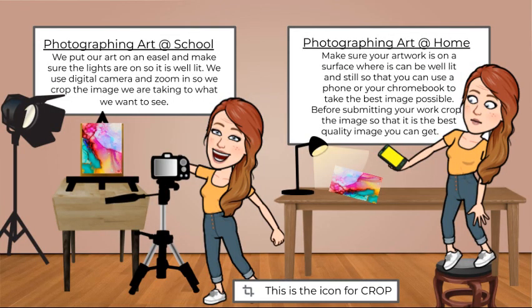So, a lot of information. I promise we're going to keep going over it. We're going to practice in school. We're hopefully going to get some practice at home. This is good for anything. You can practice with art or your toys or a book or whatever. But the idea is we learned something new, which is exciting. Awesome. Thanks, guys.